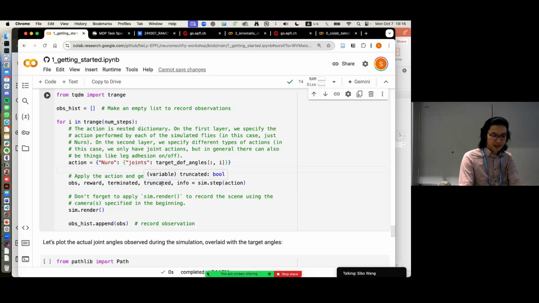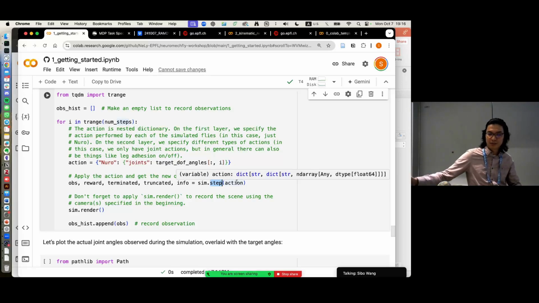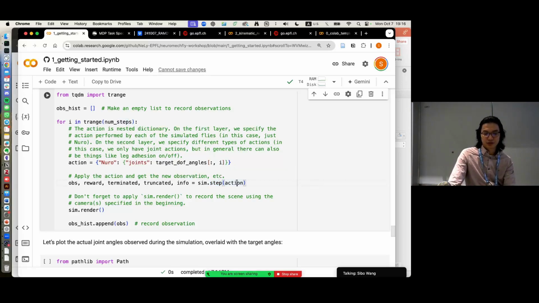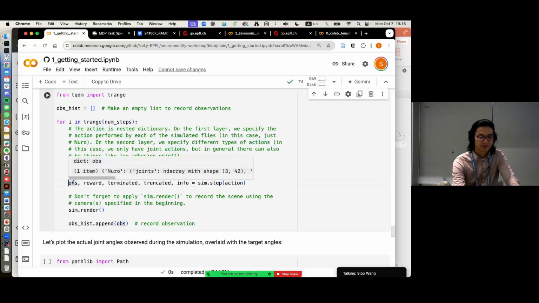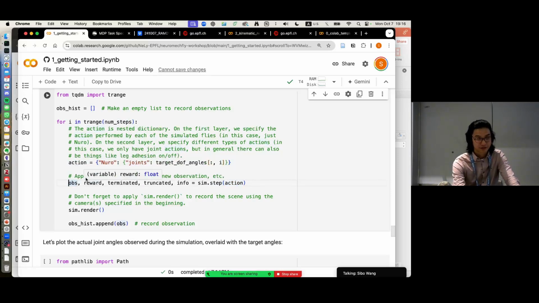And then we can apply this action to the simulation by calling simulation.step. This basically just advances the physics simulation by one step. And it takes as input your action. It spits out the observation of the next step, the reward, whether it's been terminated, truncated, and this information dictionary containing arbitrary information.